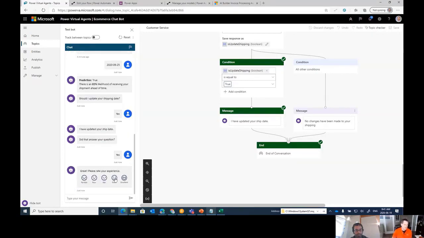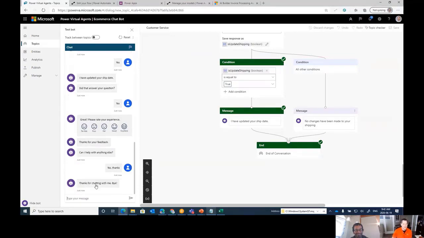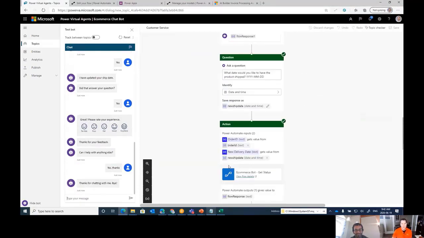And then actually provide a survey. And just on this survey bit, this is the information that actually gets sent back to our analytics. And this is an easy way for you to start tracking the CSAT or DSAT, depending upon which angle you're looking at. And so that concludes the bot experience itself.